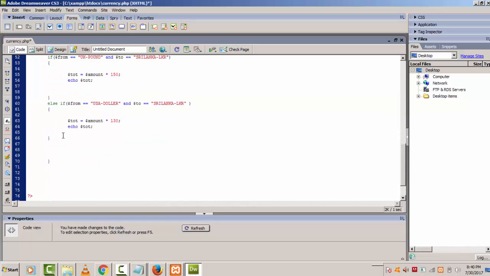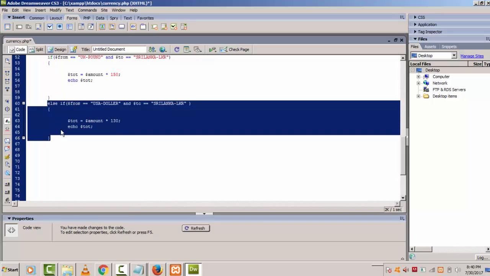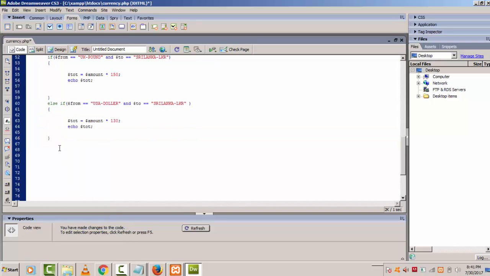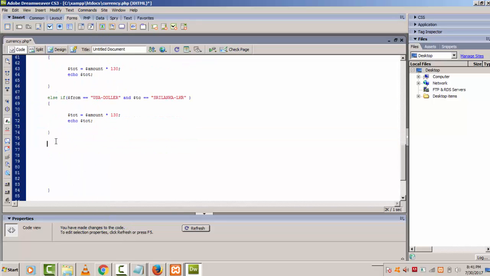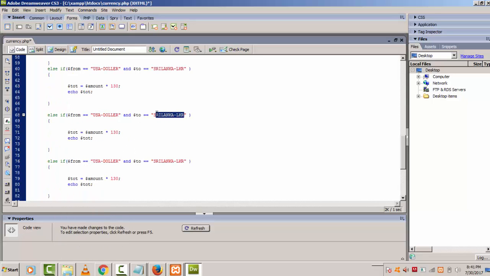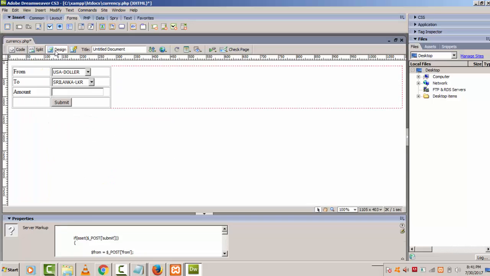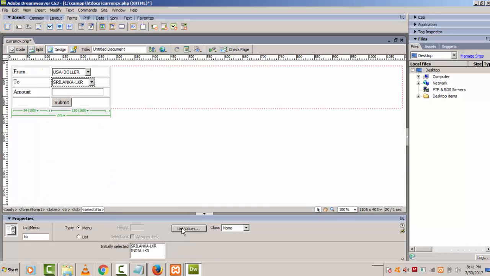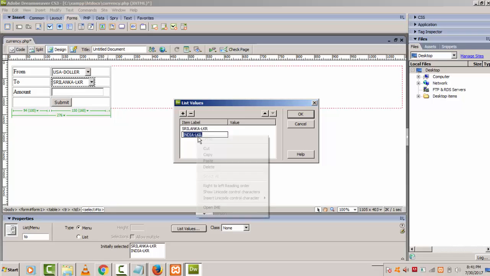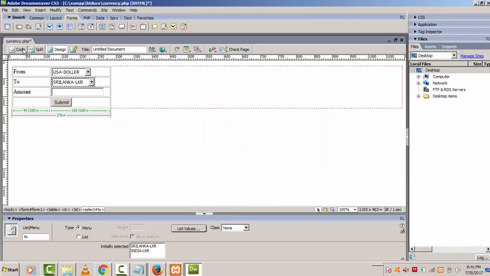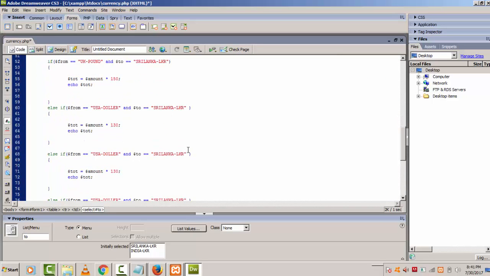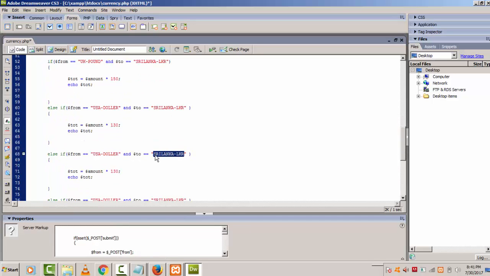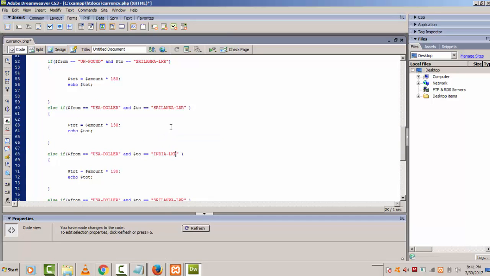Now let's do the Indian LKR part, the Indian part. The Sri Lankan parts are completed, so let's copy this one, paste it one more time, here also paste it. Here, instead of Sri Lanka, select India.